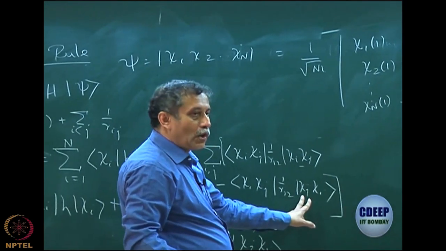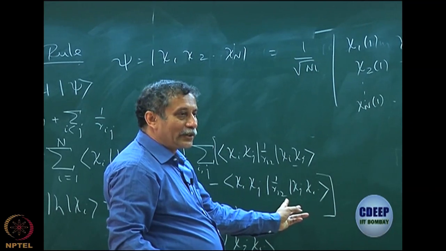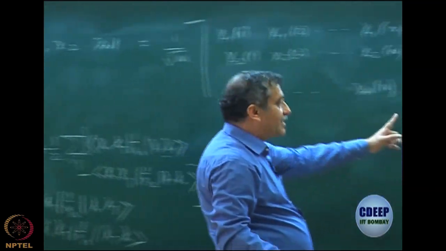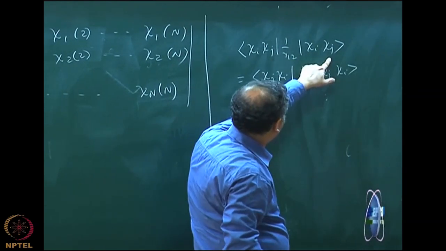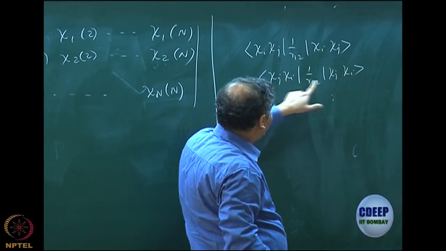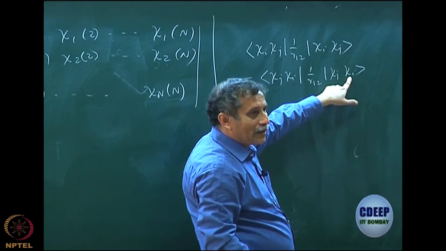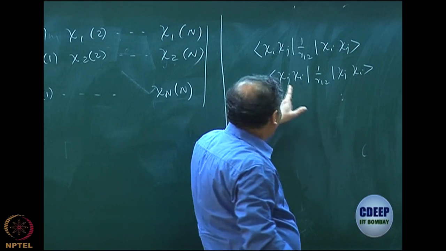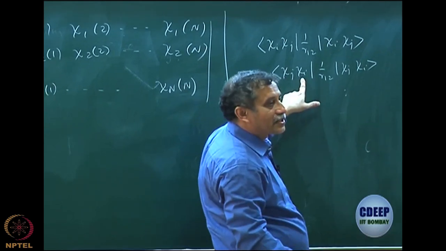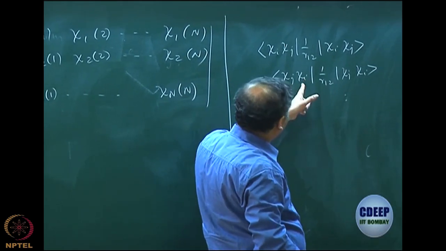Here, for example, they are not same because I have interchanged only one pair on the right. So, it produces a different integral. Why are they same? This has 1, this has 1, this has 2, this has 2. In this case, this has become 1 and this has become 2. But they are identical not because i and j can be interchanged, but 1 and 2 can be interchanged. So, instead of chi i 2, I can always call it chi i 1.